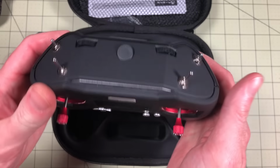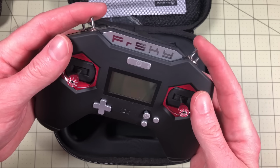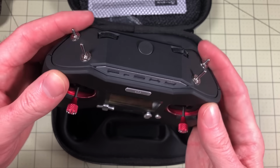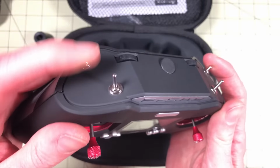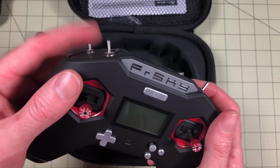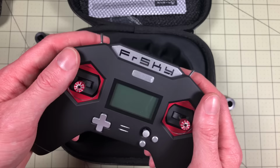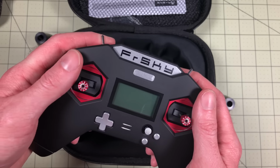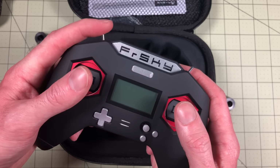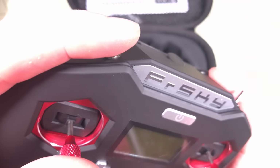The part I thought was going to be a deal breaker for me when I first saw it were the switches, because I think we only saw one set of switches, and it's like, that's just going to be awkward, it's not going to work. But whether that was wrong or they have added another set of switches, we have two sets of switches, and we have two-way switches here and here, and we have three-way switches here. And I'm going to say that's going to work for me. So I'm probably going to do arm here, which is really nice. So if I need to, I can just flip off and disarm really fast. And then I've got my modes, so I can do my angle, horizon, acro, and I can do that and reach it. I was afraid they were going to be awkward, but I'm going to say they feel, listen to it, can you hear that?